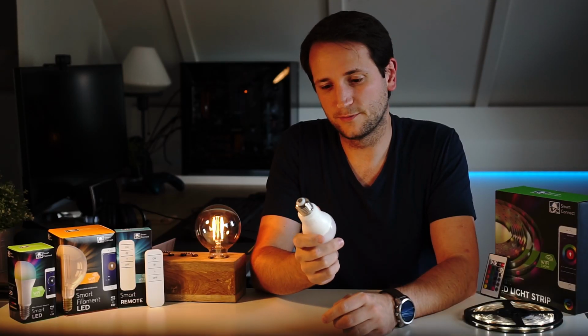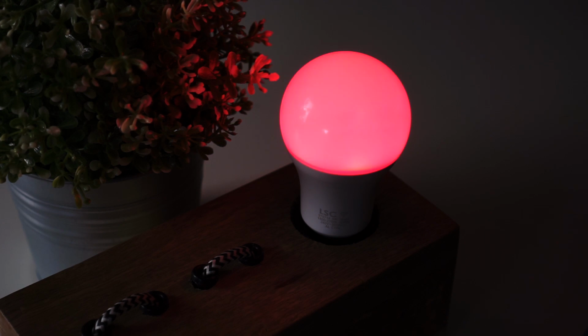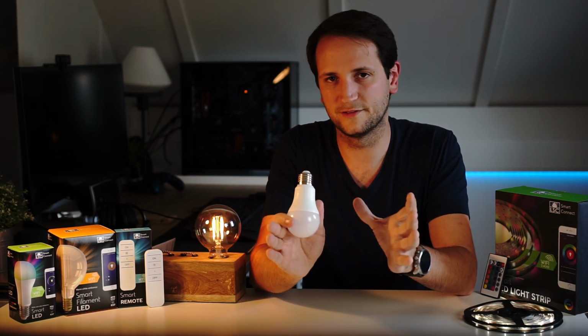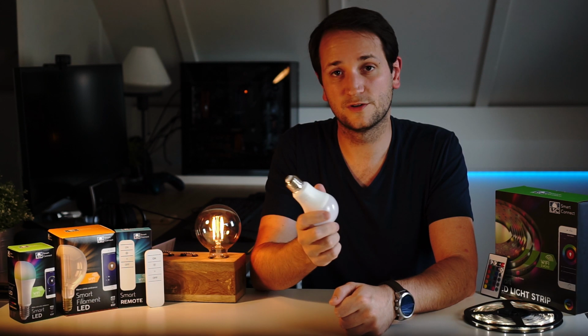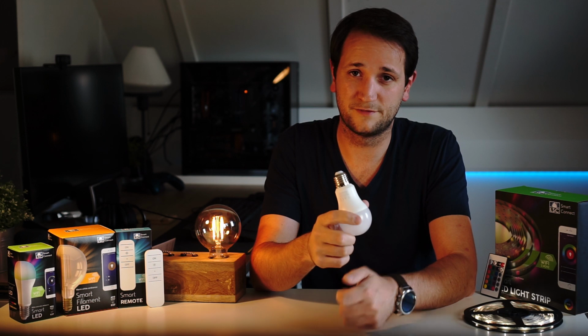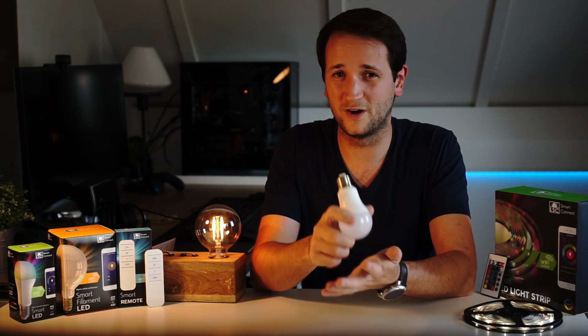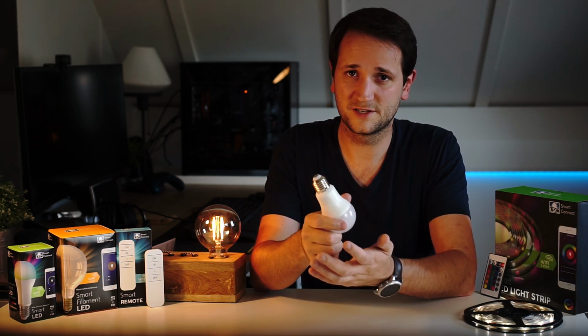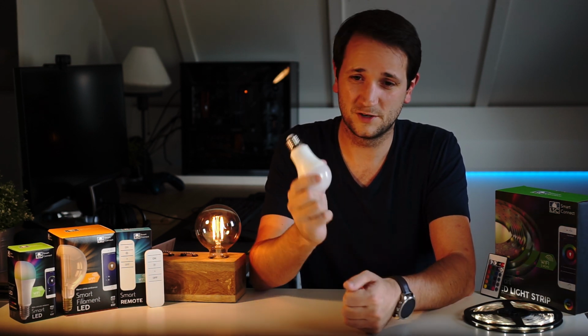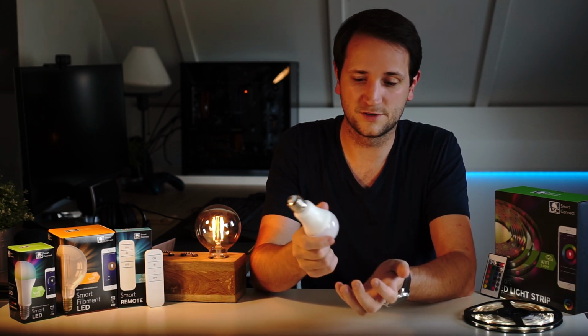The RGBW lamp really surprised me. The colors are really on par with the Philips system. Even IKEA and Trust are struggling with the colors in the RGB lamp, and this one is better than those. So it's the same as the Philips Hue, but that's also the end of the story with the comparing to Philips Hue, because it's Wi-Fi based and it's way cheaper. I don't know how many hours it will last and if there are any problems. And also with Wi-Fi, I'm not having the best signal throughout my whole house, only on certain floors of the house. So sometimes a bulb couldn't go on or off because of a bad signal.